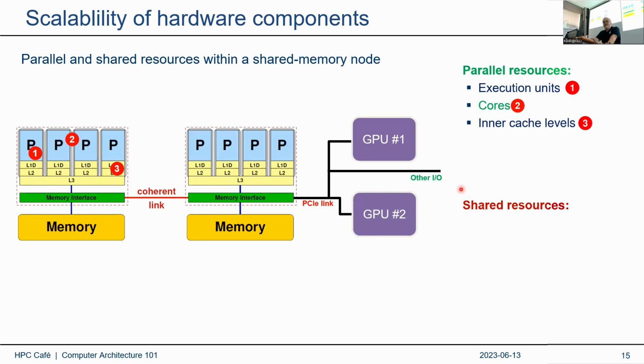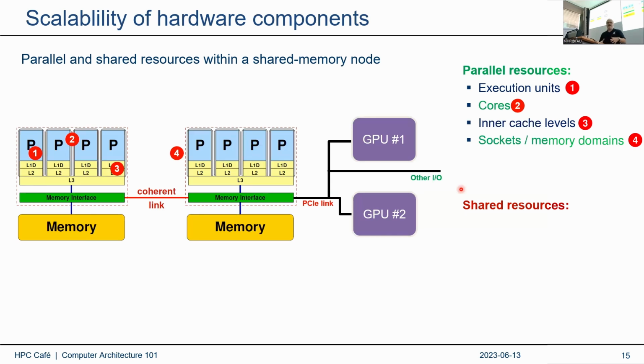Inner cache levels, okay? If the data from my program can be kept in level 1 and level 2 cache and not any way further out, then I'm communicating with those caches, but these caches are local to each core. So if I use more of that, I get more access performance for this data. Everything is fine. That's a scalable resource. And it's cheap to get. The next generation of CPUs has more cores, more caches. I'm good.